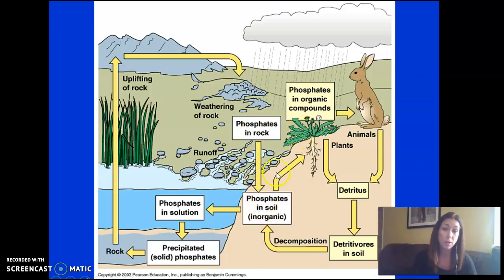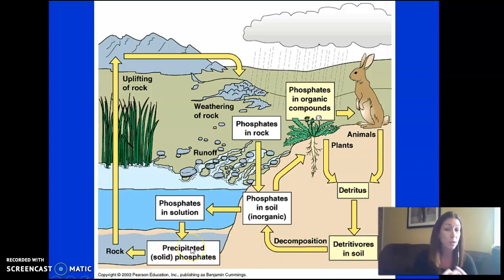Once it is in our soils, it's able to be picked up by plants. That's going to be our first step for all of our nutrient cycles: it has to be in the soils so it can be taken up by plants. These are our primary producers, and once it's in our primary producers, it can get into our herbivores. So it has to get into plants first, and then it can get into all living things. Living things will contribute back to the phosphorus cycle through waste and decomposition. All of the dying and decaying plant and animal material will allow that phosphorus to get back into the soils through decomposition, where it can then be formed into rocks again.